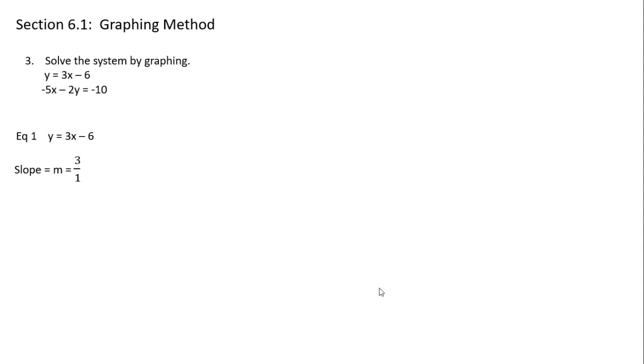So on equation 1, it shows me that my slope is 3, but I want to write it as a definition of what slope is. Slope is rise over run, right? So to convert that into a fraction, I have 3 over 1. So it means I'm going to rise 3, run 1. That's my slope. Now the b part of this equation, because it gave me the equation in slope-intercept form, this negative 6 represents my y-intercept, where the line is crossing the y-axis. So again, as an ordered pair, my y-intercept is (0, negative 6).